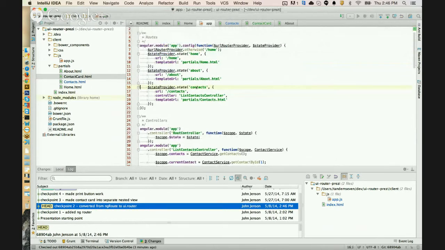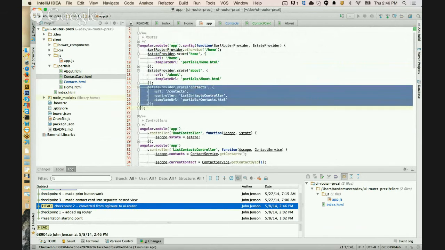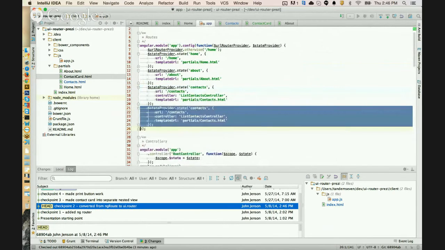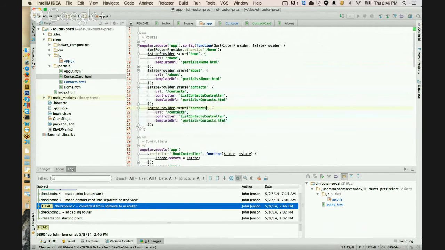I hate when people use the word simply; this isn't really simple. So if I want a child state of contacts, I reference it as contacts.contactCard. Now it knows that it's a child of contacts, and that's how UI router does it. There are some other optional ways of doing it as well, but this is the preferred way that I've been doing it when I've used UI router.